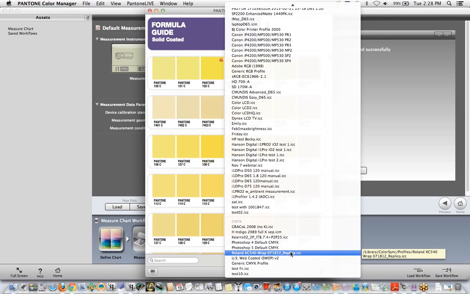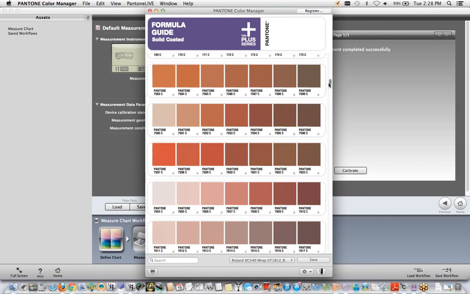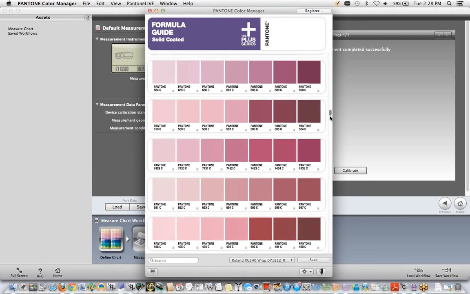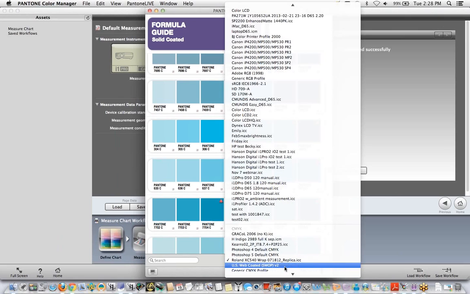So we're going to show what happens when you apply a profile that we created for a wrap material printed on a roll-in printer. Now what happens is that my colors are going to change, and in some cases those colors are going to change dramatically enough that you would not like to see the result. And what we're seeing here is that some colors will mutate where someone wouldn't want to see them anymore.